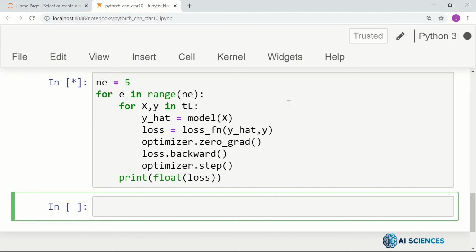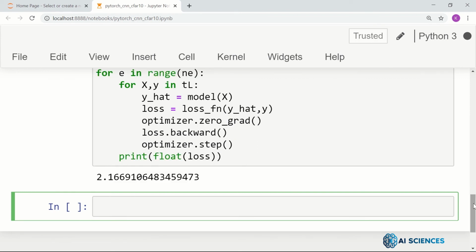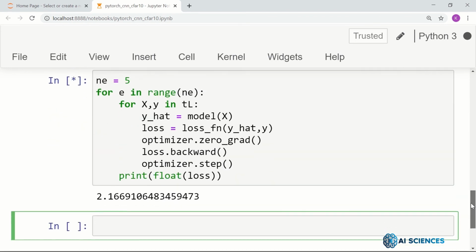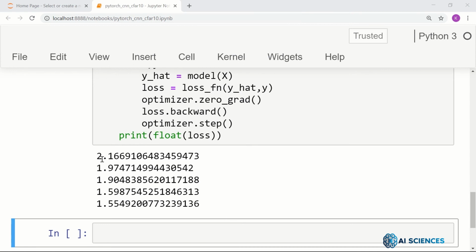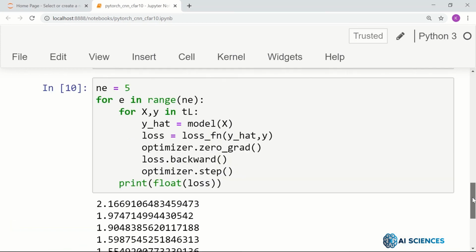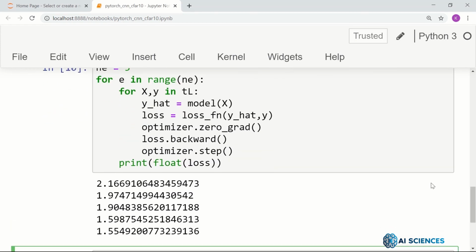It should give the loss for the very first epoch by now. Yeah, it is giving it. So now epoch by epoch it will be giving us the loss. So these are the losses for 5 epochs. As you can see, if we increase the number of epochs, the loss will gradually go down.